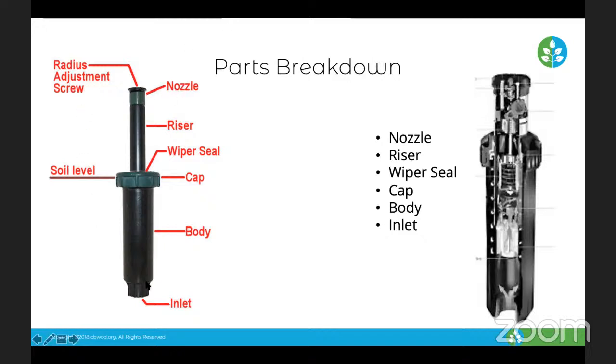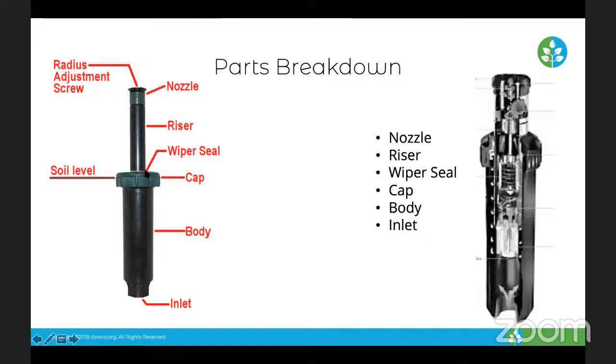This is a pop-up here on the left. We have the inlet, which is where the PVC pipe and the adapters connect, on the bottom. We have the body, which is the bottom, and the cap, which is the part on the top.